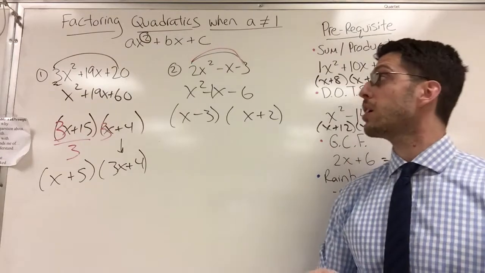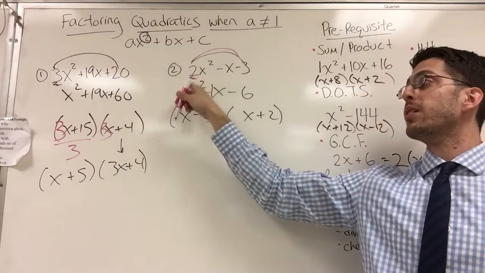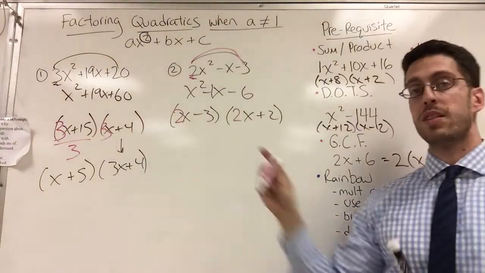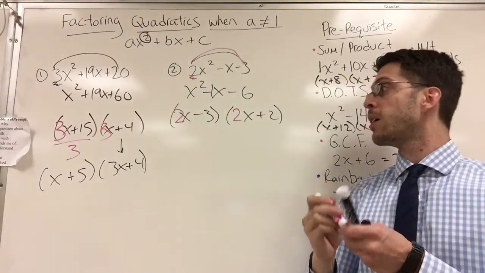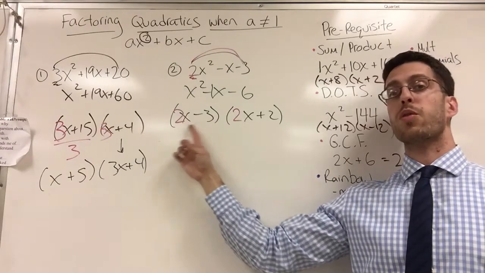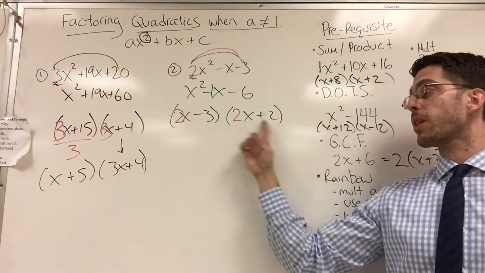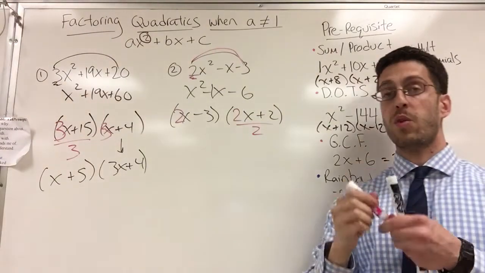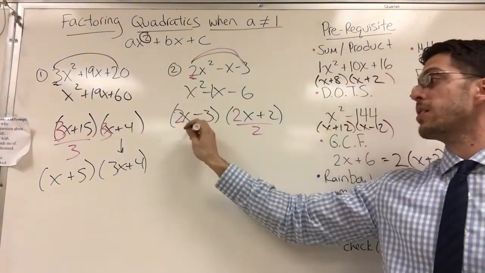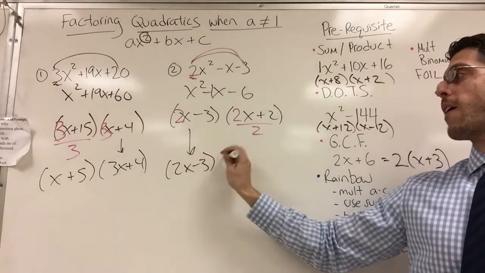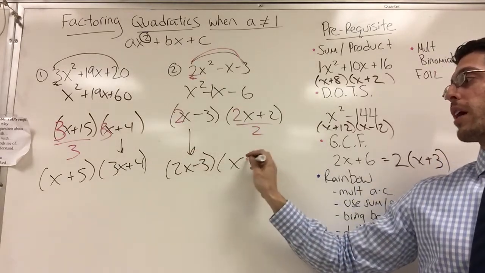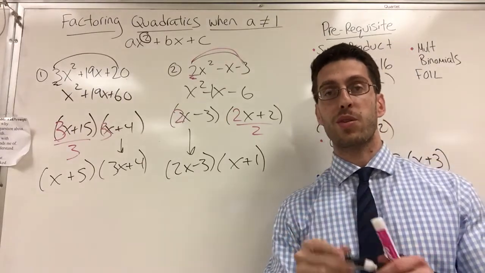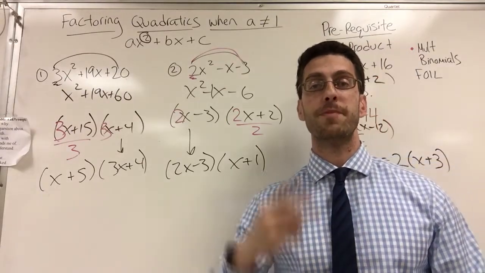Next step, bring the 2 back. The 2 that disappeared, bring it back. Put it here as the coefficient and here as the coefficient. See, I left space. I knew it was coming. Divide by GCF. Is there a number that goes into 2 and 3? No. Is there a number that goes into 2 and 2? Yes. Divide by 2. Whatever the GCF is. This is going to drop down. 2x minus 3. And this cancels out, leaving me with x plus 1. Don't believe me? Do the check. It works. You're welcome. Thanks for watching. See ya.